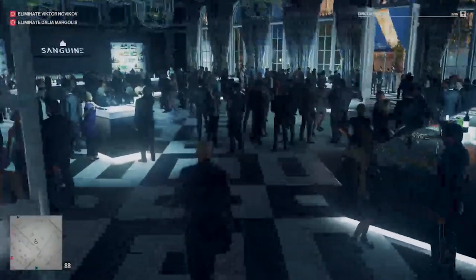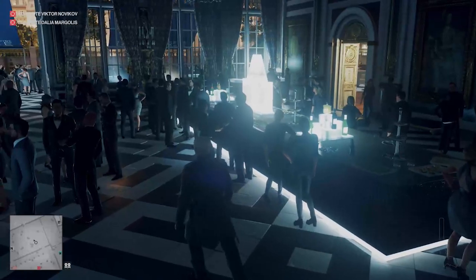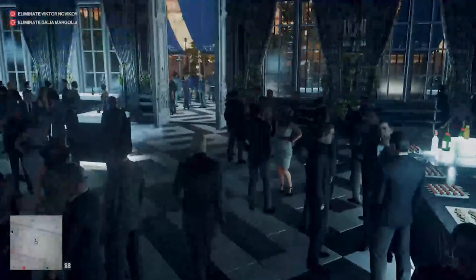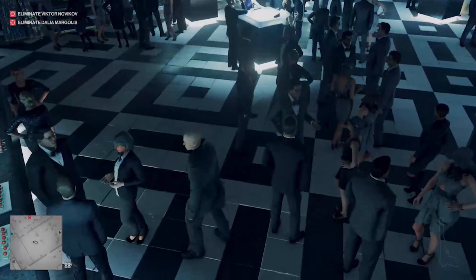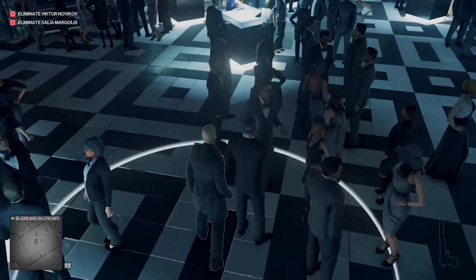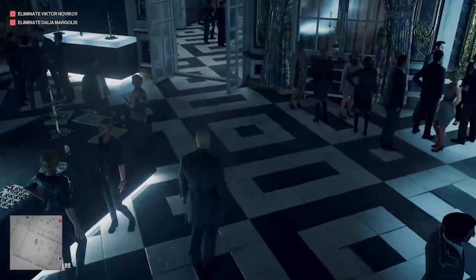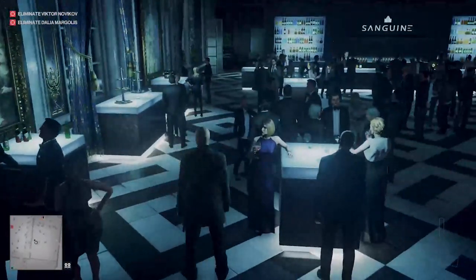Okay, we've got the bar. Let's be looking for a drink we can poison. I think when that white circle appears, I'm blending in with a crowd. Yeah. Yep. So then I would be able to kind of hide. Oh, I've totally got the walk down. I was born on a catwalk.